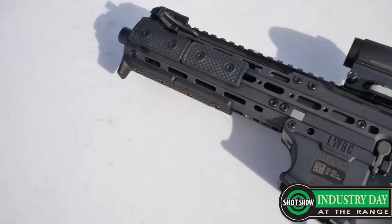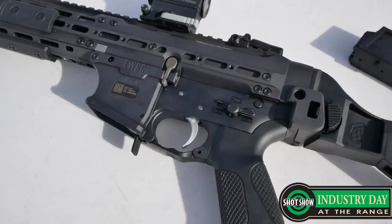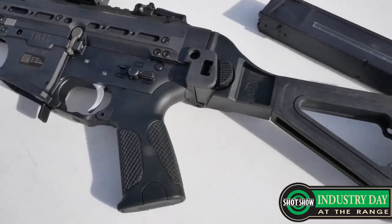We do have a threaded barrel — that's 0.578 by 28, so pretty much your standard 45 ACP suppressor thread. How are suppressors going to affect it given the barrel operation? We recommend going with some type of booster or Nielsen device. We've had reports where people use a three-lug mount — we haven't tested it, but it's going to depend on how much weight the suppressor adds to the barrel because the barrel still has to travel. Some customers doing a direct mount had cycling issues, but putting a booster in there fixed it. It actually runs better suppressed — it's smooth. I was kind of disappointed they made us not run suppressors today.